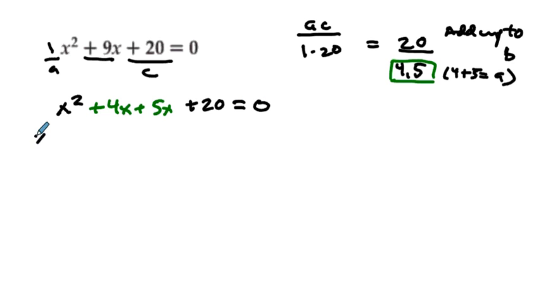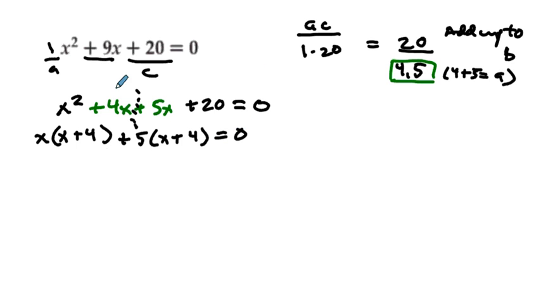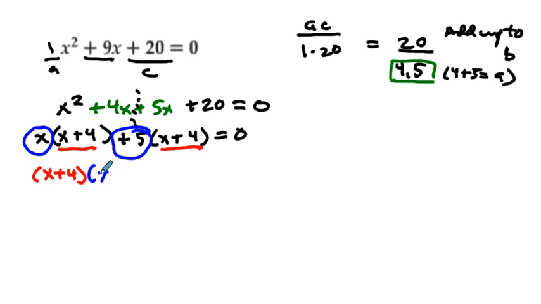Now, factor by grouping, same as always. Pull an x out of these first two. Think of it like this, you got a little fence. And then this one, I'm going to pull 5 out of both. Going a little quick on this step because we've done this. And if you need to see more of this, if you're still struggling with this part, then by all means, go back and watch some of those videos. All right, so x plus 4 is a common factor, so we pull that out of both. And then your leftovers, as I like to call them, your x and your plus 5, are going to go in the other one.